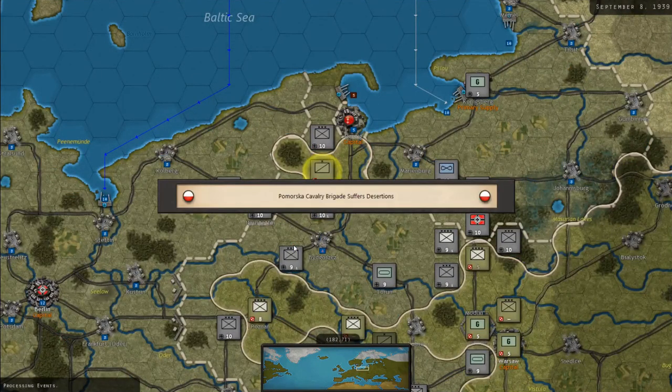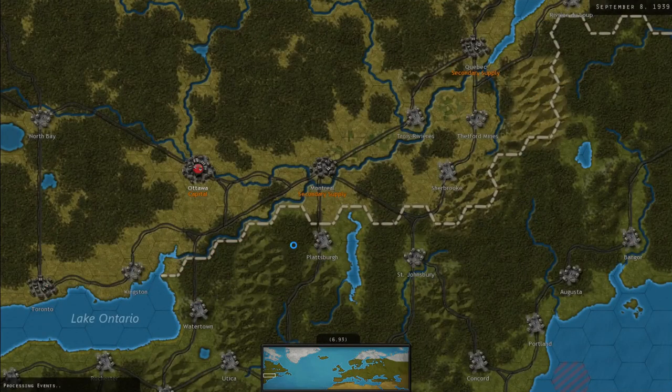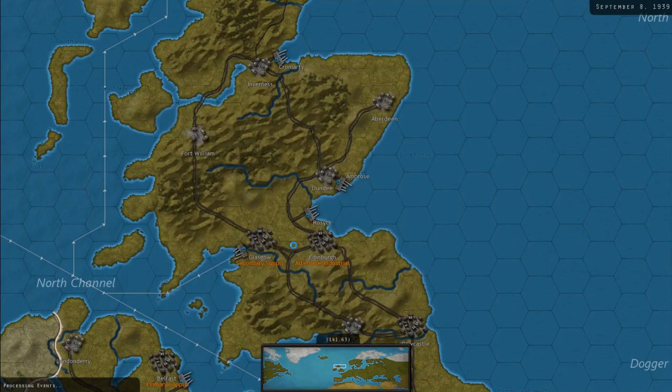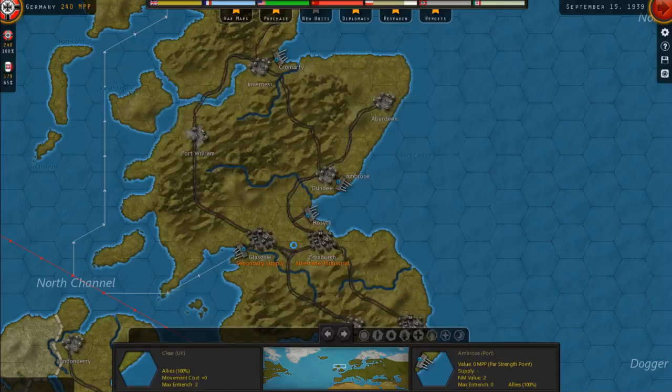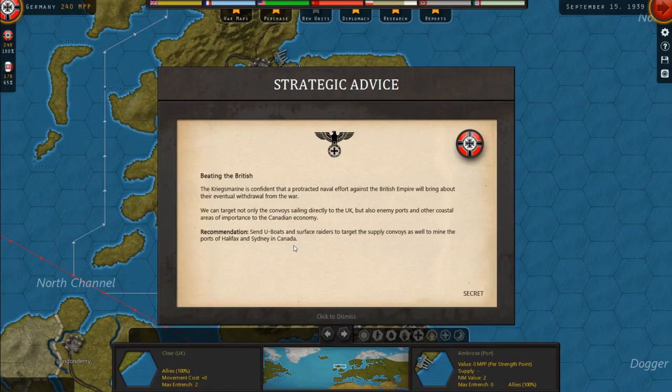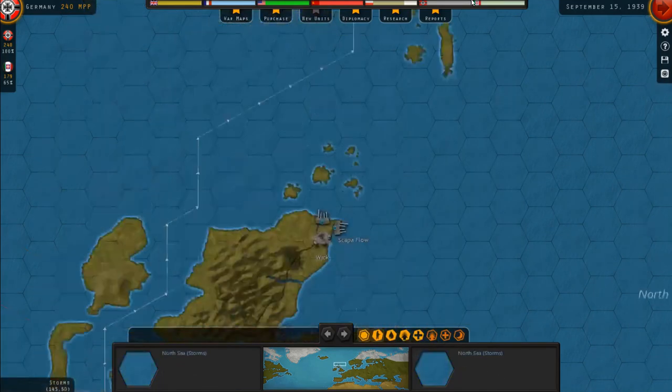Oh, how nice. Weapons, everything. Okay, so we're disrupting the convoys already. That's what we like to see. Get the convoys. Okay, recommendations in U-boats, blah, blah, blah. Okay. Yeah, go away.